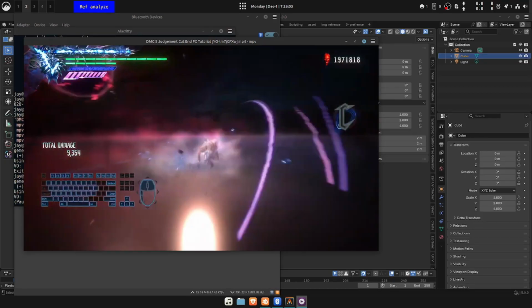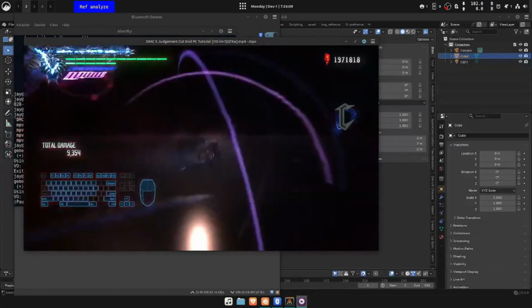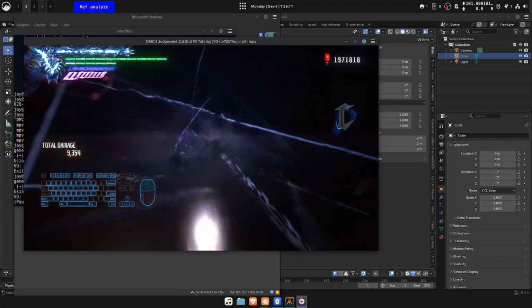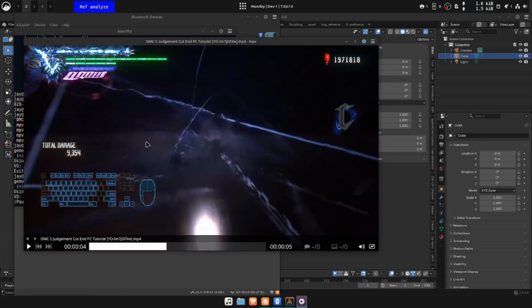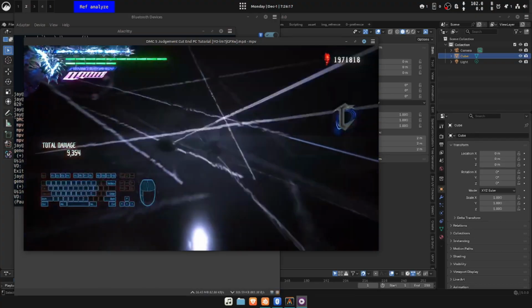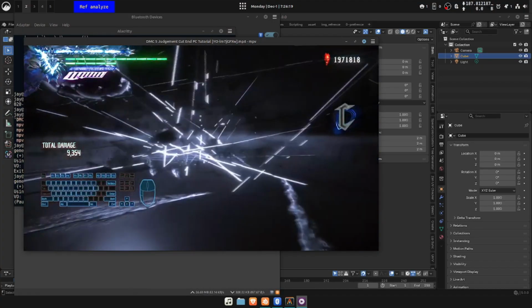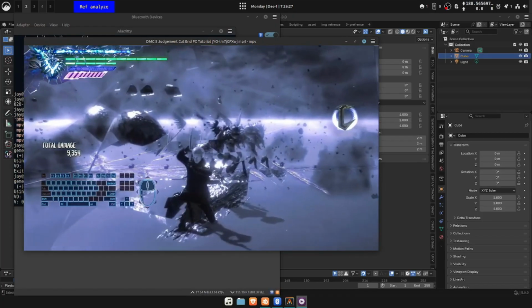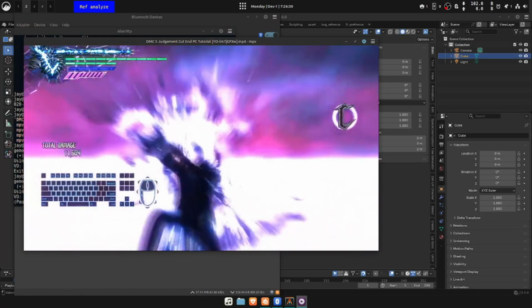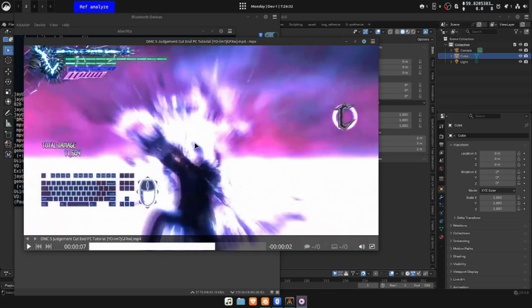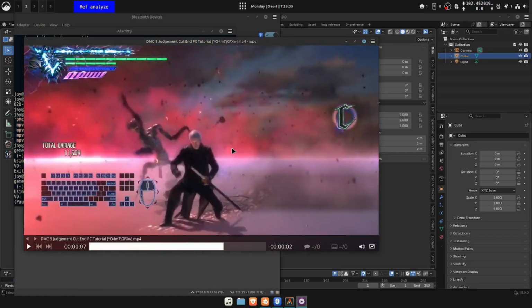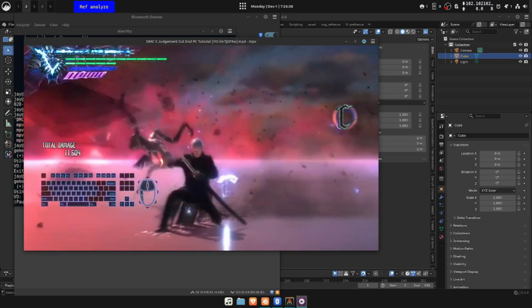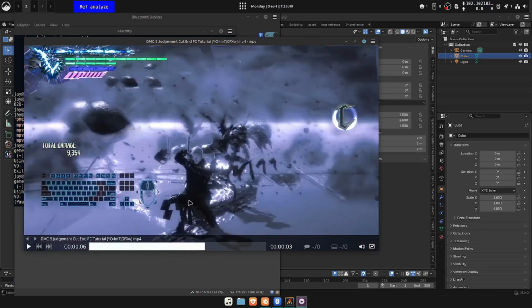It's similar to Virgil's Judgement Cut one, the round one, and the background goes black, and then you can see this line starts and it's a little distorting, and then you can see it getting this shatter effect and stuff. Then it's still there, and here it goes with this intense thing. That's part of the effect, and you can also see that when the slash happens, these things are all paused.